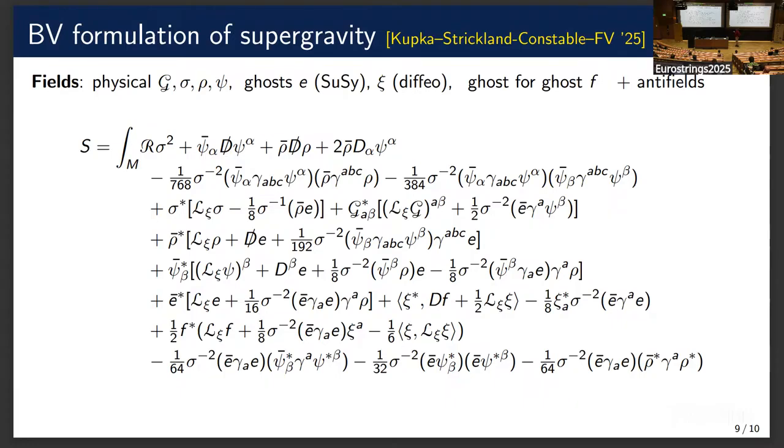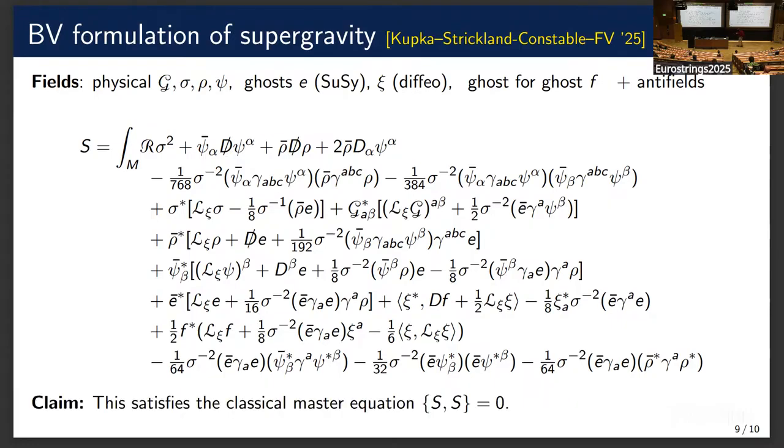And now the really non-trivial claim about this action that I wrote is that it satisfies the classical master equation. And again, we provide a full proof in the paper. It's now a bit longer than the preceding one, but you can do it. And hence, you now have a BV formulation of supergravity. And you can proceed and do things that you would like. You can try to attempt some sort of quantization, or you can study anomalies, or you can study some other things.